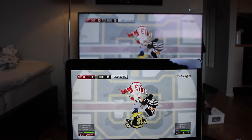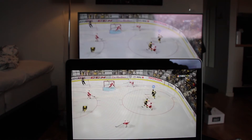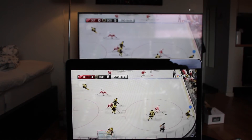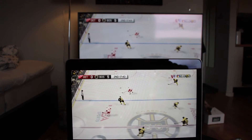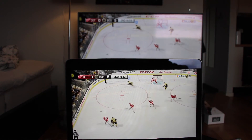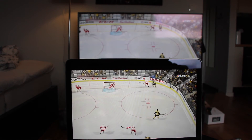Then I plugged in the Ethernet cable to the PlayStation 4, while the MacBook was still on Wi-Fi, and this is when it started to shine — it actually worked well. It felt almost like I was playing on the computer itself. So if you're going to do this, you should definitely put an Ethernet cable in your PlayStation 4. The Wi-Fi can be good enough on a laptop or PC, but the PlayStation 4 should definitely get a cable, especially since the Wi-Fi chip in the PlayStation is known to be pretty bad and it doesn't support AC Wi-Fi. It did stutter from time to time but only for about half a second every minute or so, so it didn't really bug me when playing NHL.